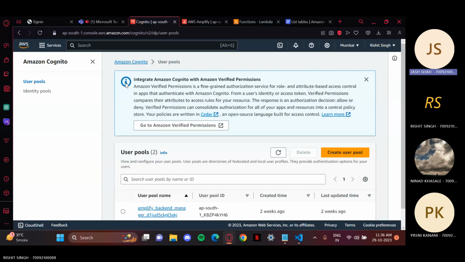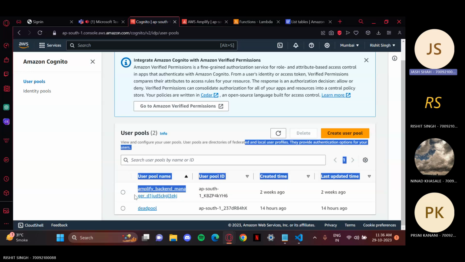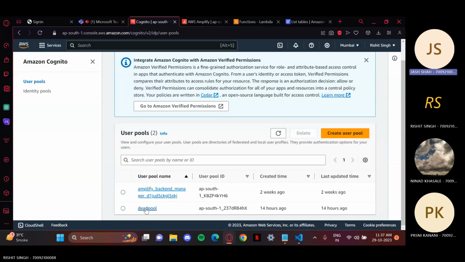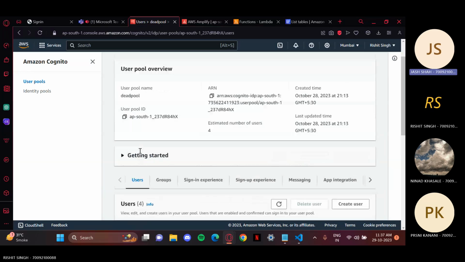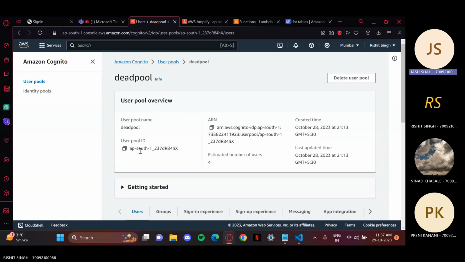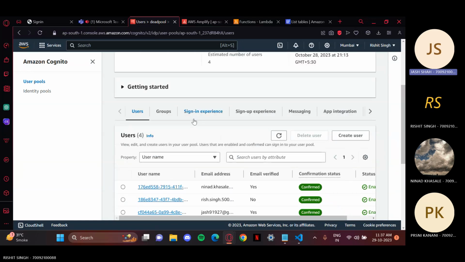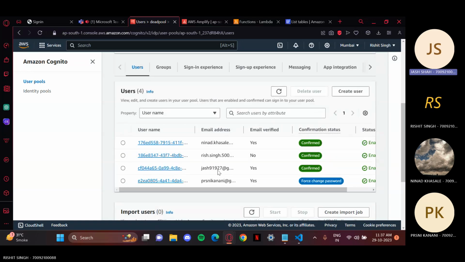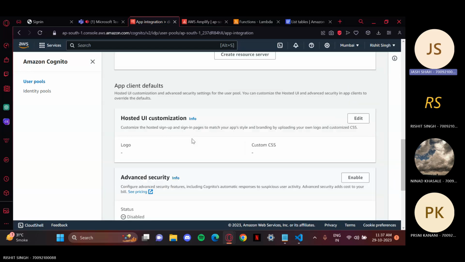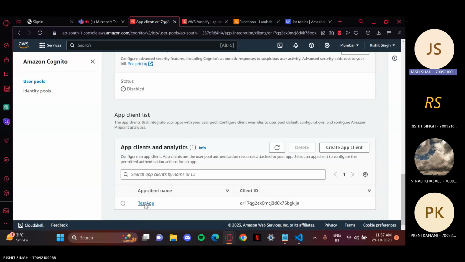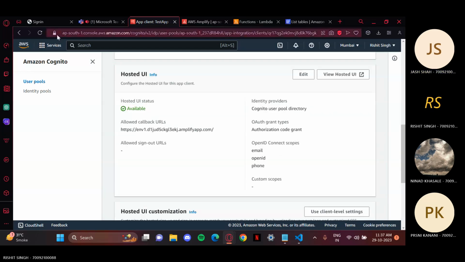First we created a user pool called Deadpool. In that we have provided sign-in through username, passwords, and email IDs, and some more things. We'll show one sign-in to you in this video. After that, we have also attached our website link, which we made through Amplify, to this, so that after the sign-in is completed, we can directly launch the website. So now we'll show one sign-in to you.